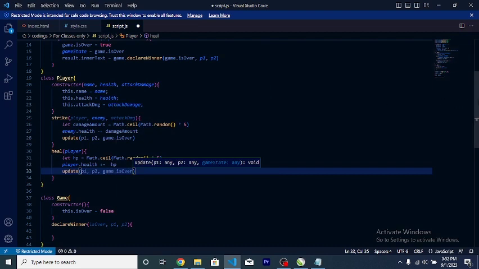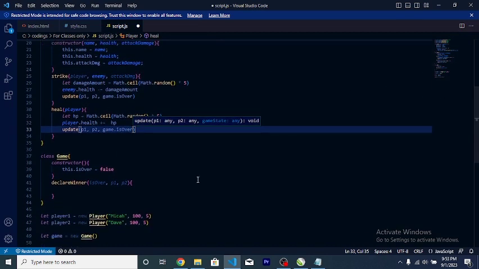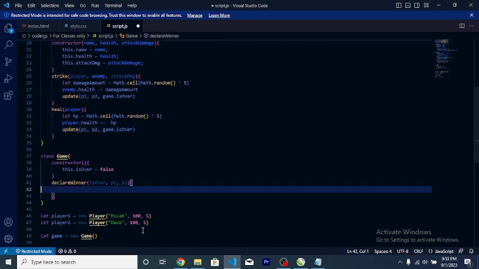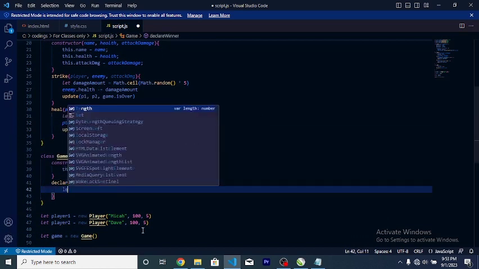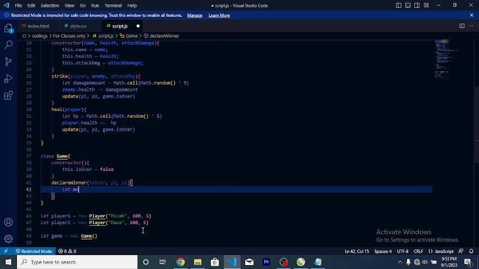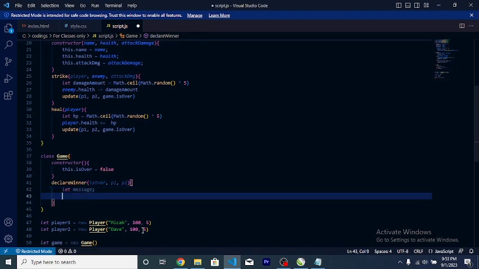So now we're going to create the declare winner function. So we're going to say let message equal to, we're going to leave it blank.